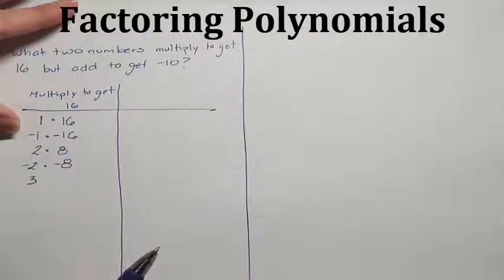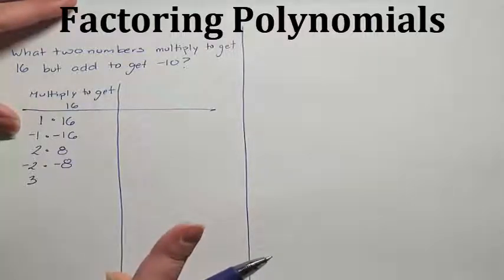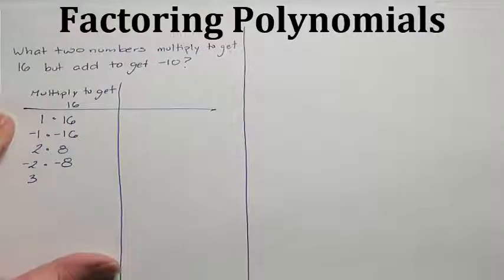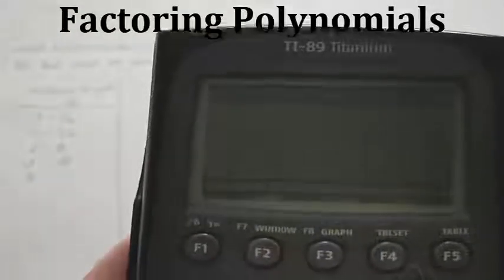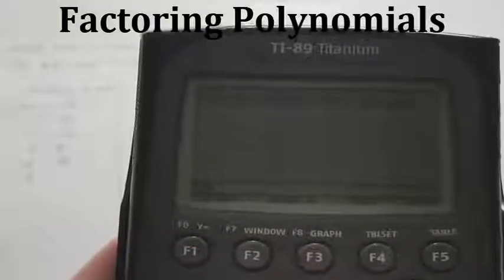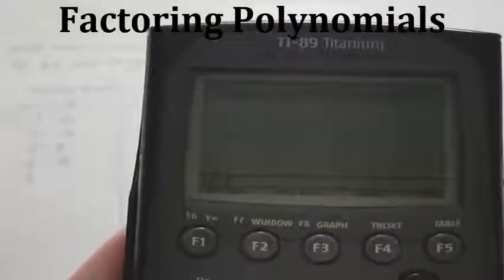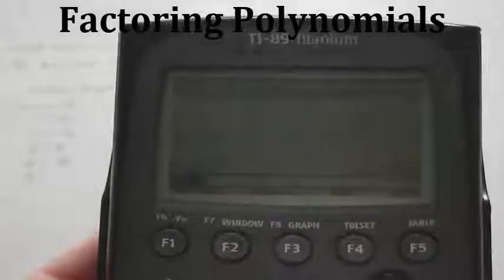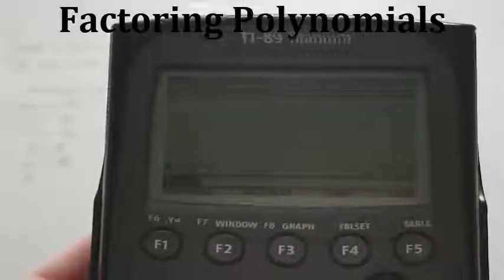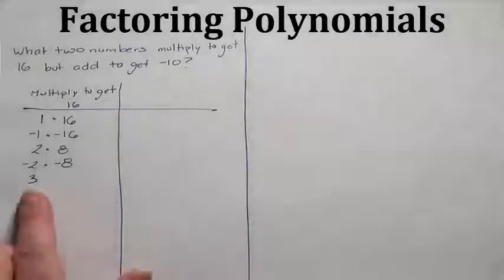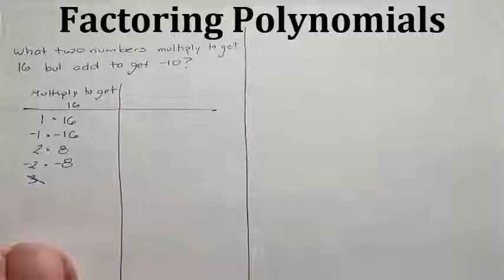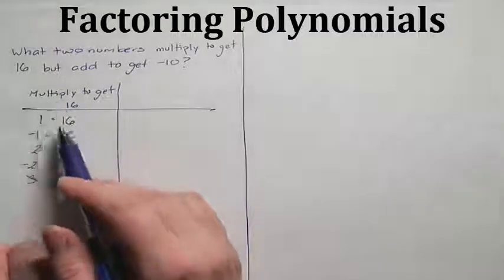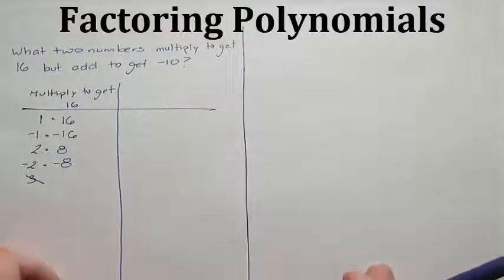3 times what gives me 16? Well, I'm thinking about it, and I can't think of one, so we need to prove that 3 doesn't have one with our calculator. So here's my calculator. We are trying to test 16, and we're trying to test to see if 3 would go into it. So I'm going to divide by 3. When I divide by 3, I end up getting a decimal. We only work with whole numbers, so 3 does not work. So we're going to come back here, and we're going to cross off 3. We know that 3 does not work. So we did our 1s, we did our 2s, we proved that our 3 does not work.